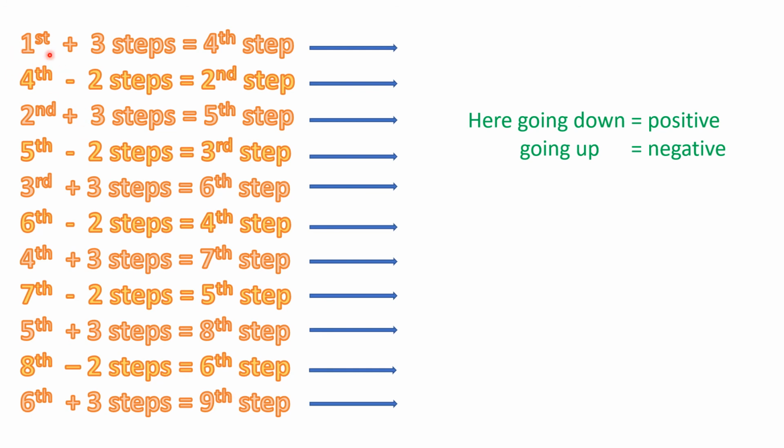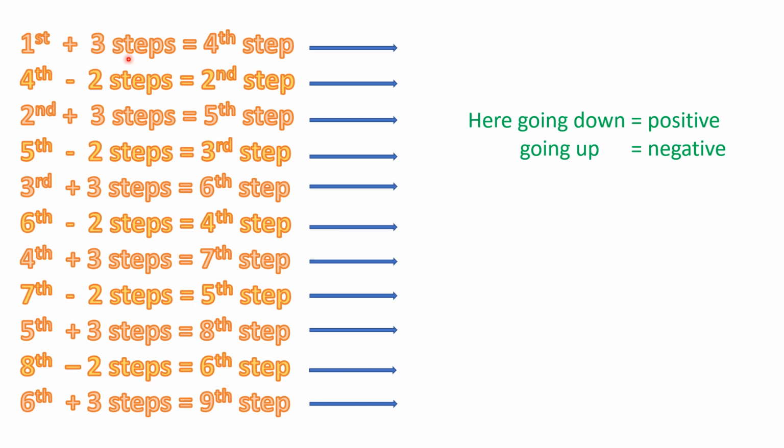He was at the first step first, then he has to jump 3 steps from the question, right? He first jumped 3 steps forward and then jumps 2 steps backward. So this is why we're adding 3 steps and subtracting 2 steps in every step alternatively. 3 step, 2 step, 3 step, 2 step, 3 step, 2 step. So you can see the continuing pattern, right? And you can see that we started from the first and at last we reached the 9th step. That was our purpose. Our purpose was to take the monkey from the first step and take him to the 9th step, right?